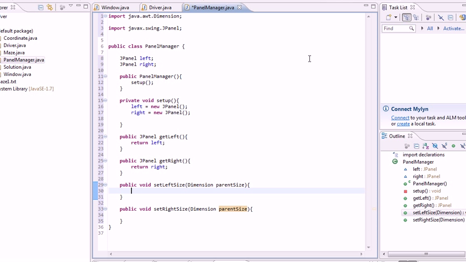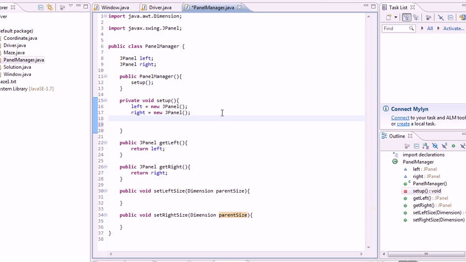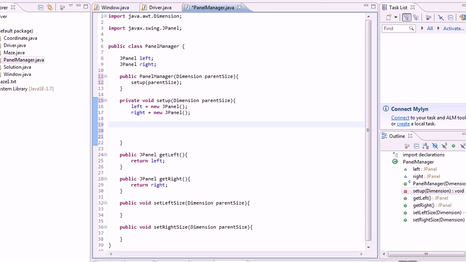So actually in our setup, I'm gonna do dimension parent size. That's kind of important, I guess, for these. So left, or no, let's see.